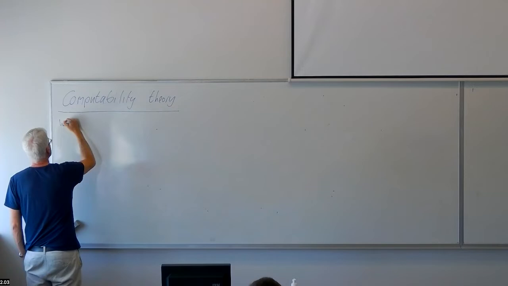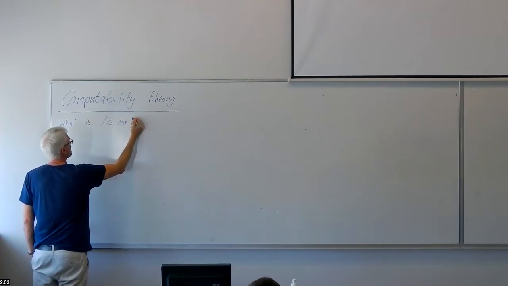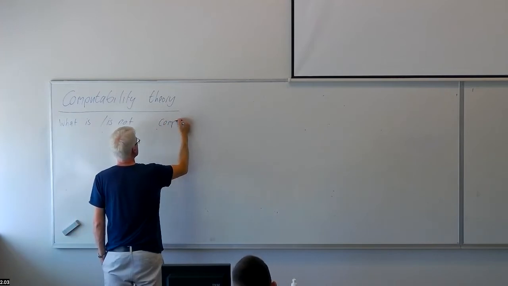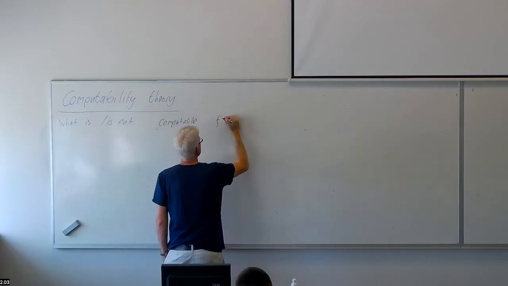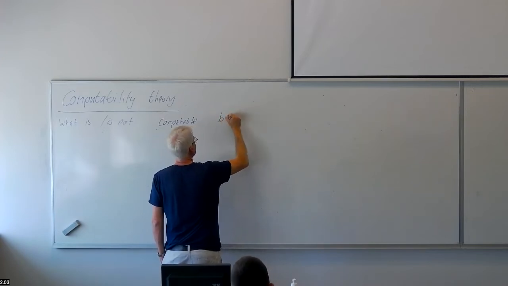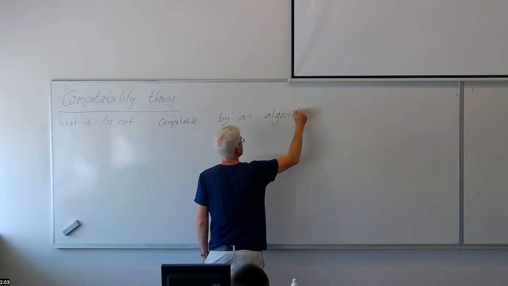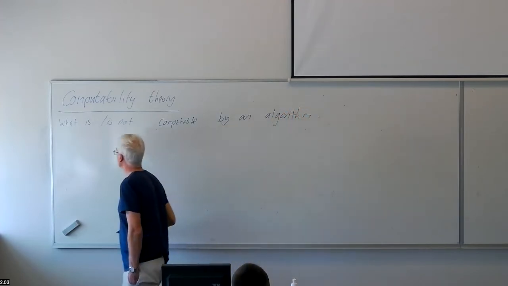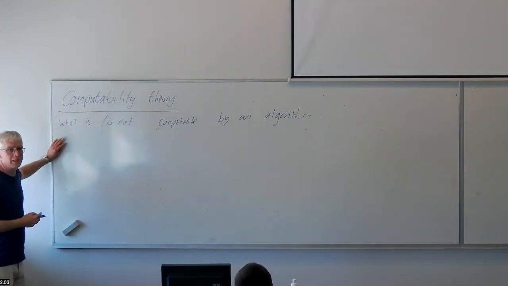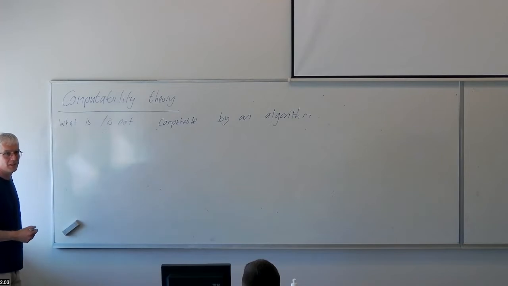So what is and what is not computable following an algorithm? So by an algorithm. The way this arose historically is, in mathematics, algorithms have been very important going right back as far as you can possibly go in mathematical history. The algorithms were important to the ancient Greeks. For example, one of the most famous early algorithms is even in Euclid, which is Euclid's algorithm for computing the greatest common divisor of two numbers.